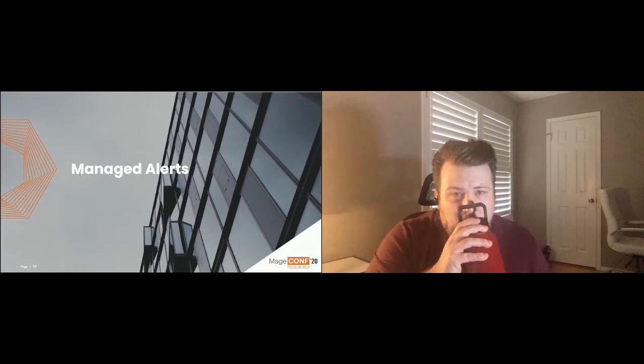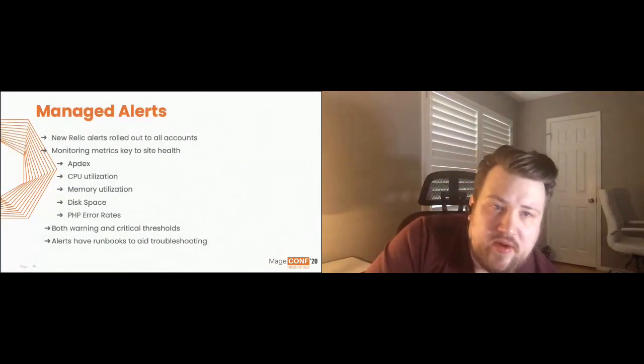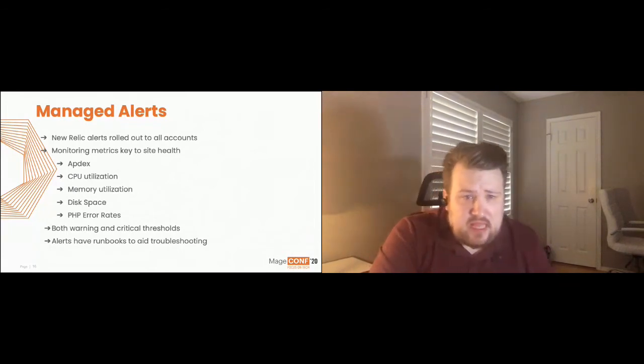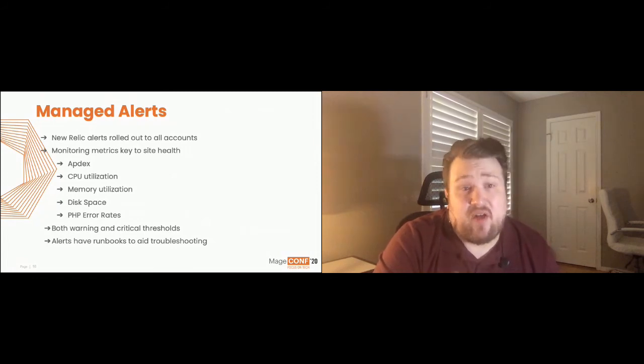So next up, this is what I'm very excited about. This is what we're calling managed alerts. Now, managed alerts are New Relic alerts that we have rolled out to all of our customers' accounts. These are going to monitor metrics where we've taken our years of cloud knowledge and understanding for our customers, and we've defined these KPIs, these key performance indicators, of ensuring your site is healthy and available.